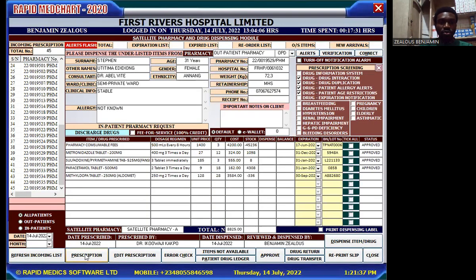But here, basically, is to post a drug for a patient. Whichever way, whenever you're posting a drug for a patient, what shows in the patient diagnosis you could also amend, but the patient details will be showing as walk-in patient, a patient that just walked into the pharmacy and doesn't see the doctor, because it is the doctor that is supposed to do this prescription. But to make things better and easy for us, you can actually prescribe for the patient. I've given you an instance of the reason why you could prescribe for the patient.